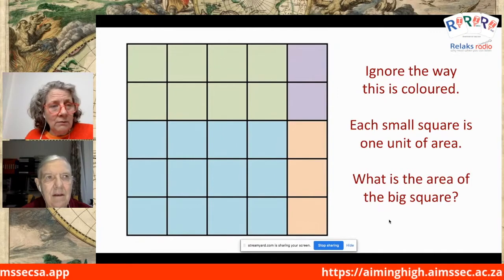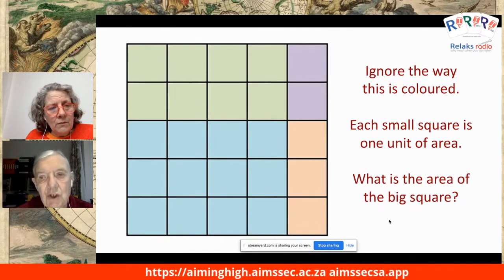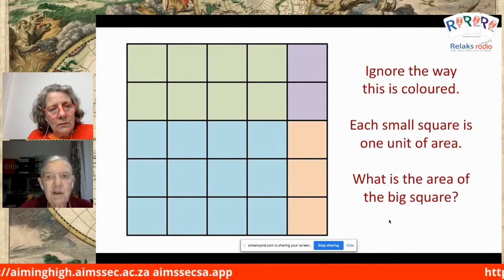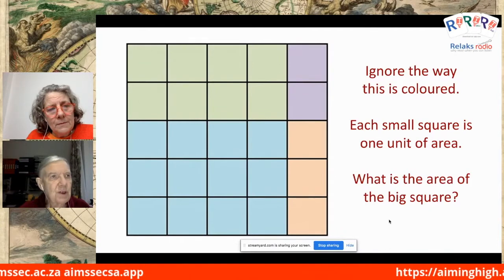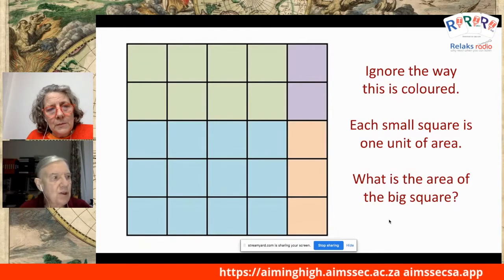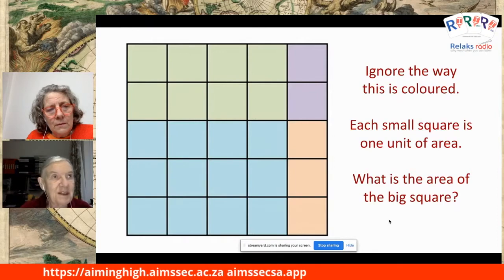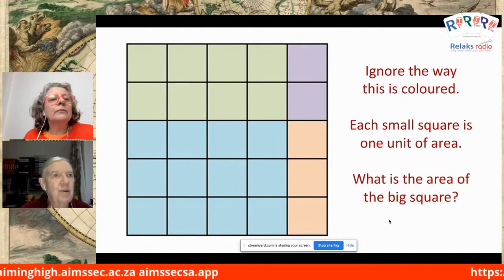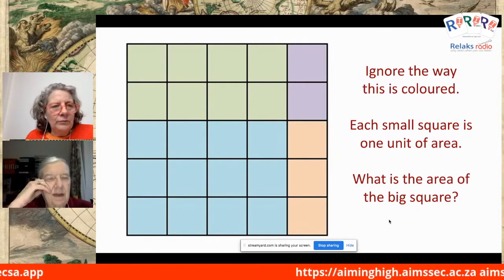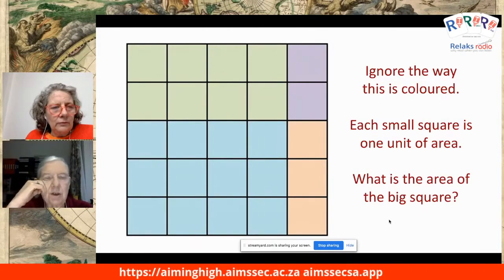Yes, and the reason for sometimes finding it convenient just to define your own unit of area is because you maybe project your image on a screen or something, and then they'll say, oh, but that doesn't measure 5 centimeters. No, I'm calling that one unit. So, you know, it doesn't matter. As you see, each little square is one unit.